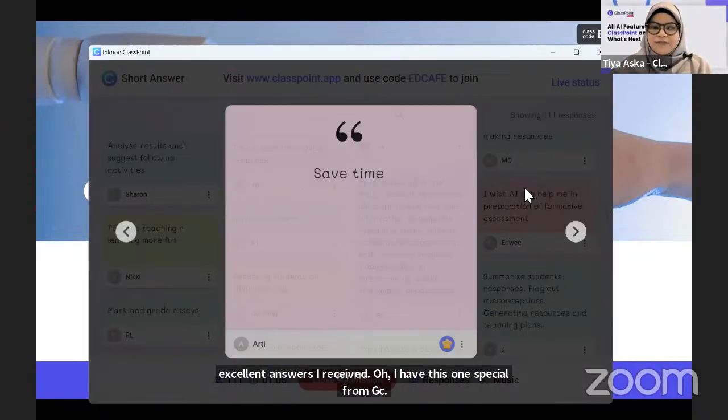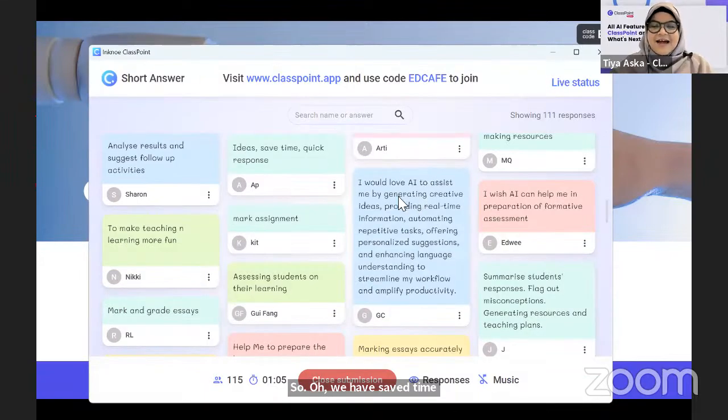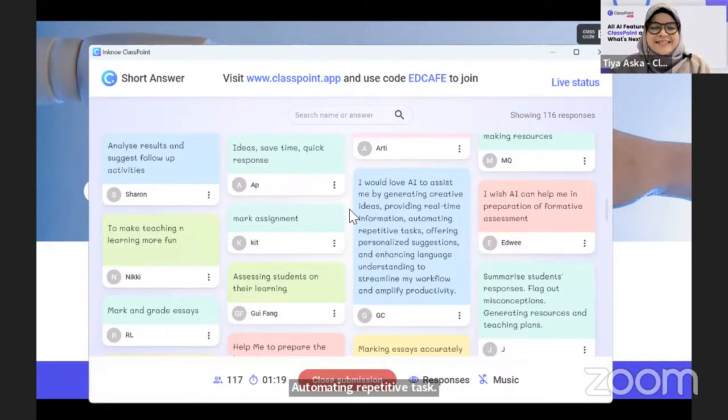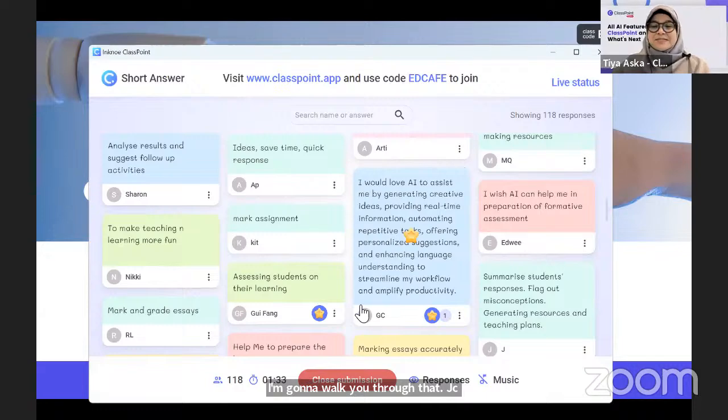I would love AI to assist me by generating creative ideas, providing real-time information, automating repetitive tasks, offering personalized suggestions, and enhancing language understanding to streamline my workflow and amplify productivity. Ooh, that is so powerful. I'm going to award you 2 stars for that, JC. Thank you for sharing your thoughts with us. I'm going to close the submission.